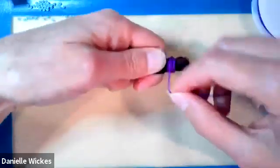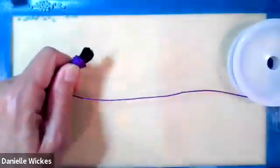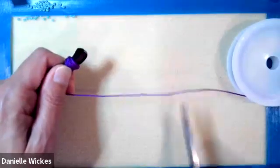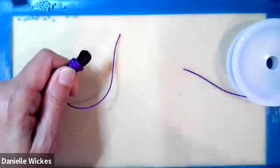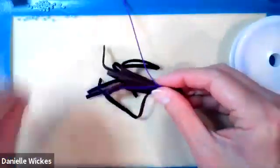Just make it look cute. Okay. And I cut right about here. I'm leaving 4 inches to tie with. And you remember that tail we left? Bring it over here.